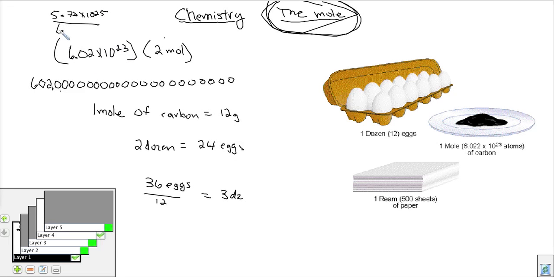While visualizing 12 or a dozen is easy for us, visualizing this is not very easy, and that's where the confusion comes in, but yet it's really the same concept. We want to have a number for counting atoms that makes atoms workable, that gives us an amount of atoms that we can actually do something with.